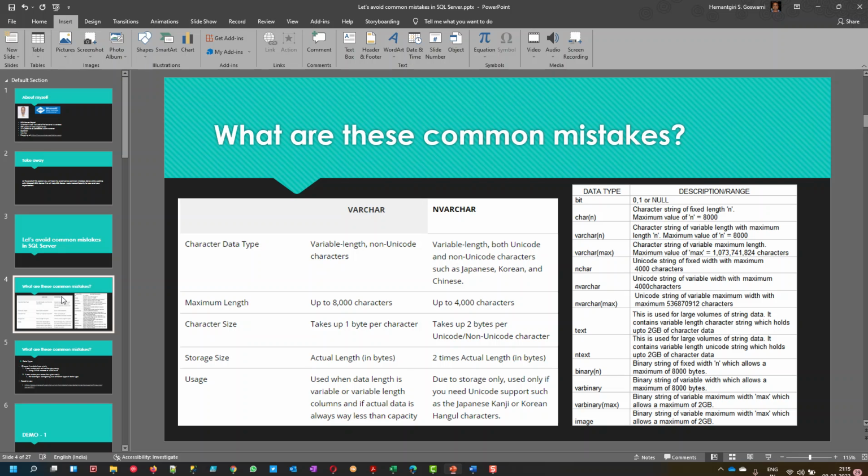So that means if you have to use non-Unicode characters and Unicode characters, that time you have to use nvarchar. Otherwise, if it is only non-Unicode characters, use the varchar. Right? Okay. Let's see this with an example.